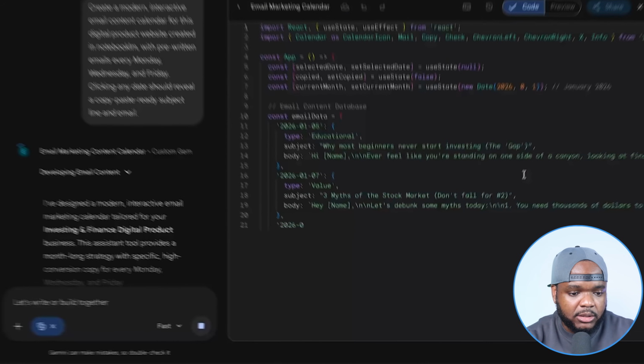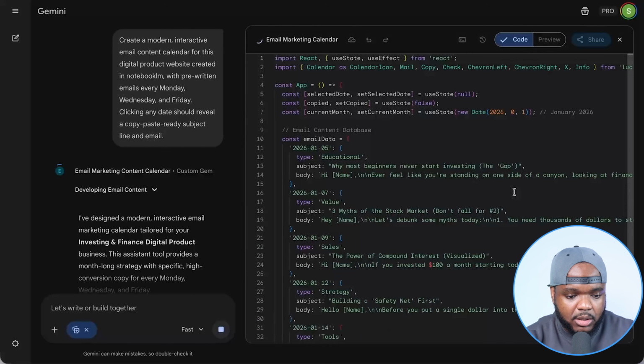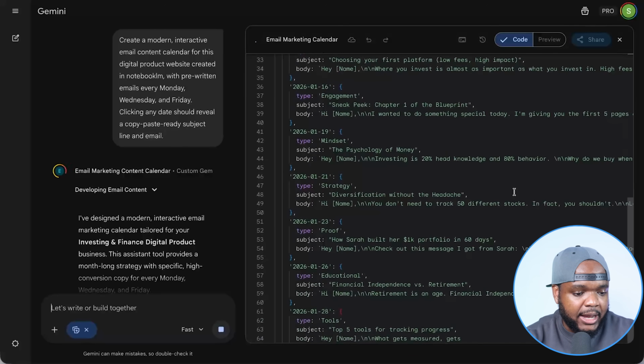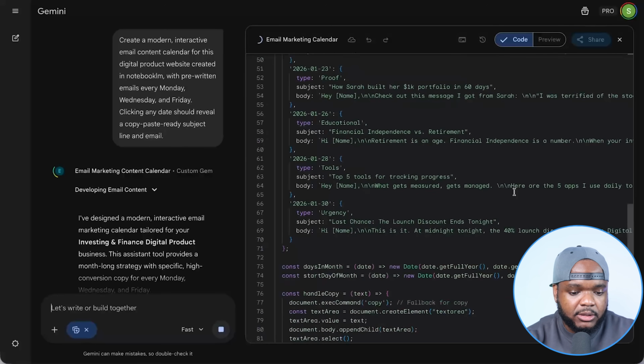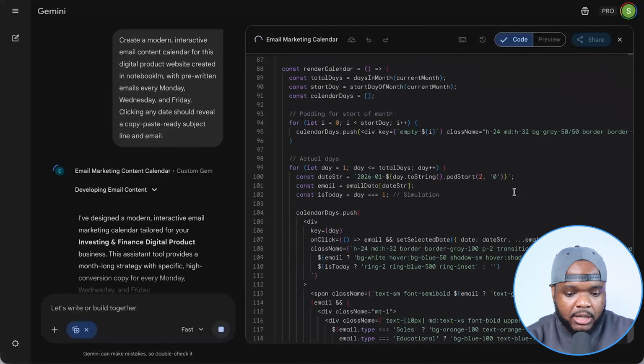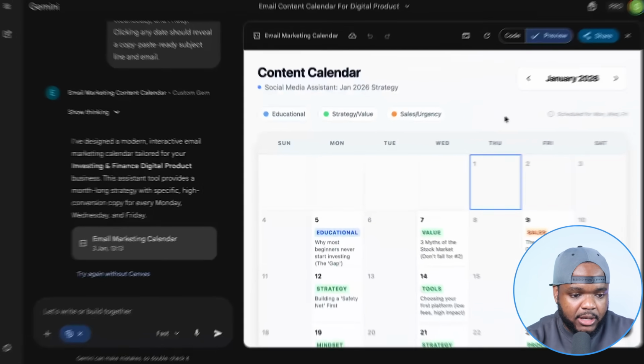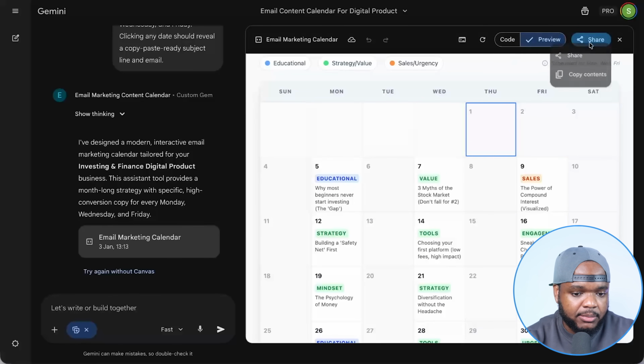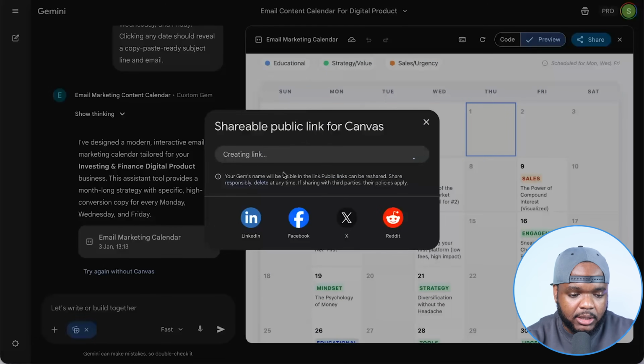And then instantly what it's going to do is go straight to work to start coding out everything, making sure that everything is structured as it should. And I'm just going to wait a couple minutes for it to do what it's doing. And as soon as it's completed, I'm going to show you the next page. Okay, there we go. It's now come back with the content calendar. I'm going to be able to make it full screen. One moment. Let me just click into this link.